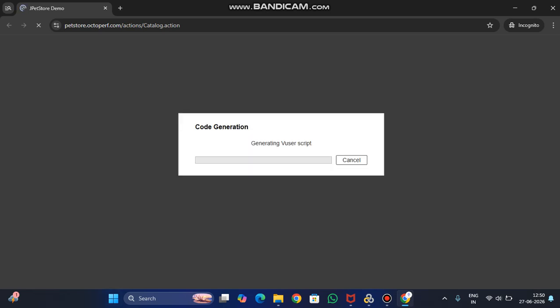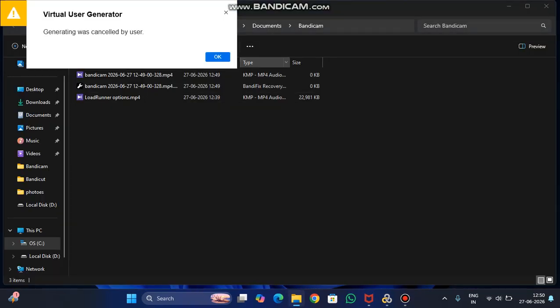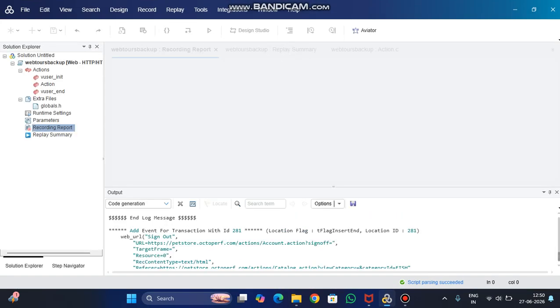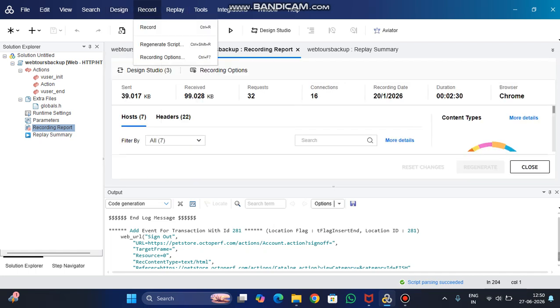So recording options I will go and I will explain that. In the recording options we can see two types of recordings will be available.